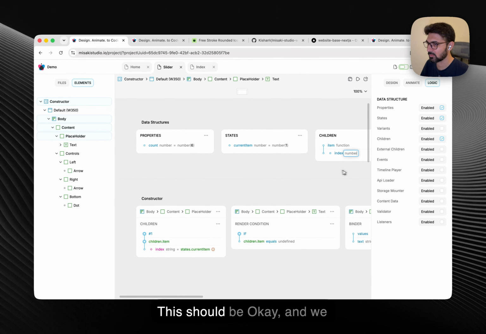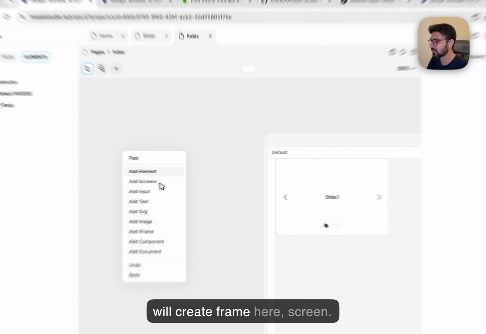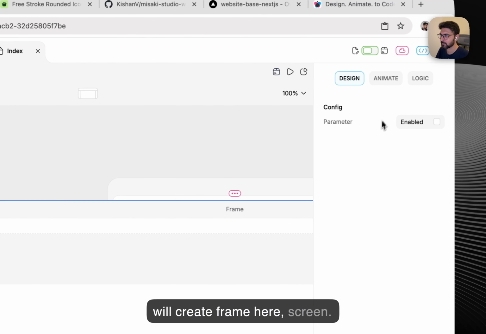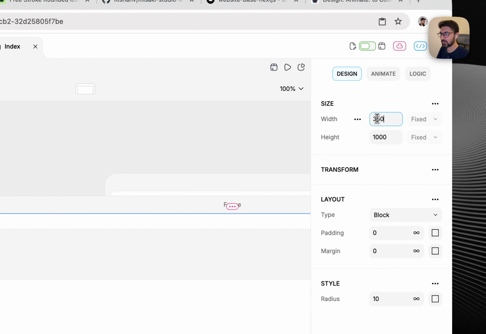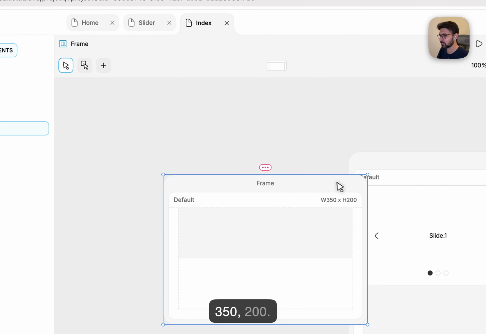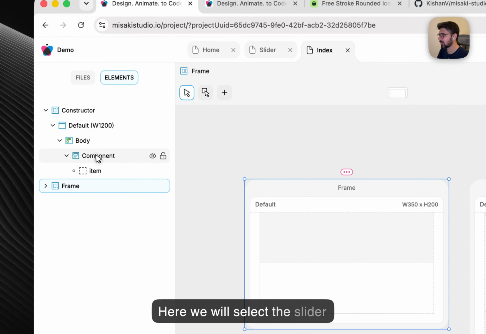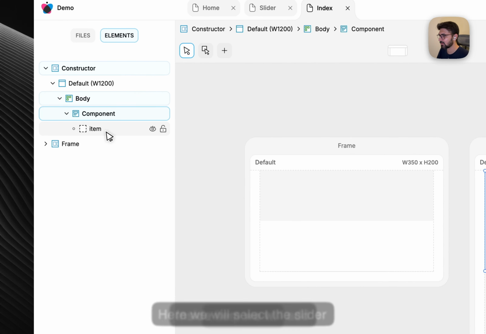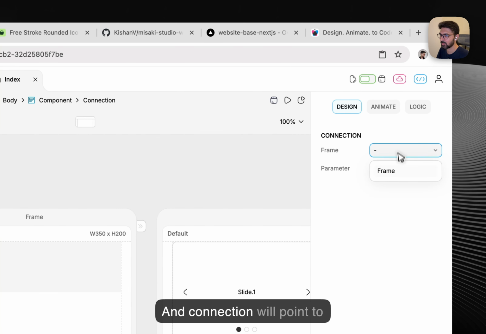This should be number. Okay, and we'll create a screen, 350, 200. Here we'll select the slider component. Inside item, we'll add a connection. And the connection will point to a frame.